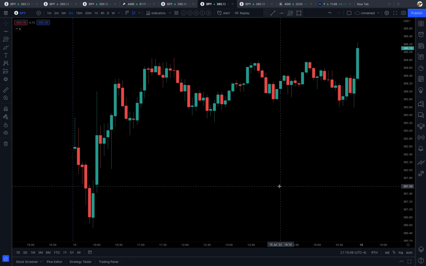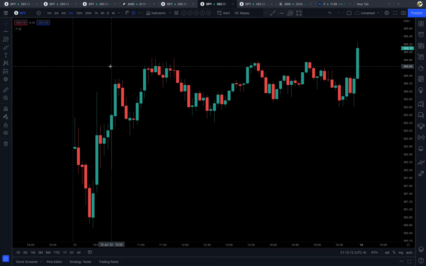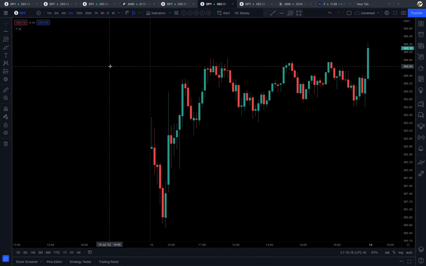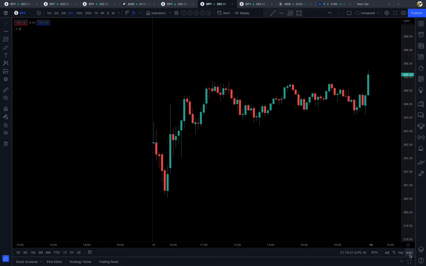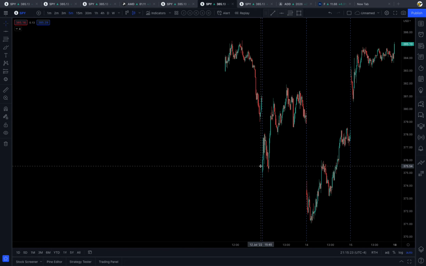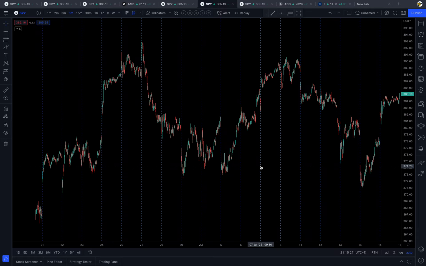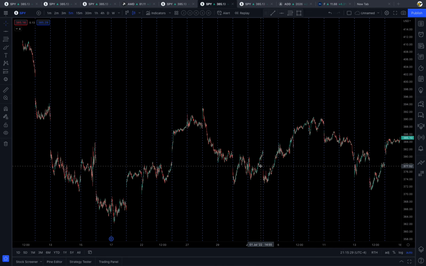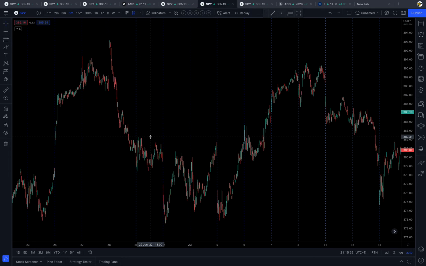So what I'll do now is, this is the 5-minute chart, so I'll show you a couple of days where it was a bad play and it wouldn't have worked. That way you know that not every day is going to be a winner. So let me scroll back here because it was June. All right, June 28th I stopped out. So June 28th. 28th, here it is.